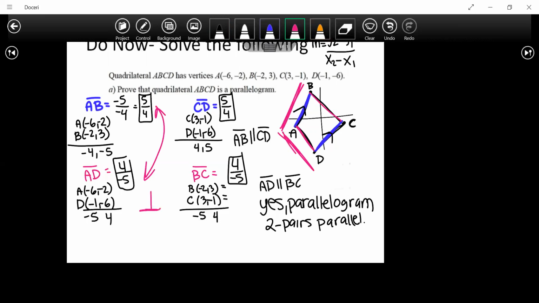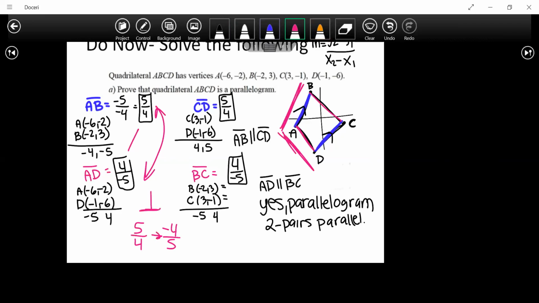So these are perpendicular. So we're going to do that today. We're going to show that something is both a parallelogram and perpendicular, because these are opposite reciprocals of each other. This is 5 over 4, and the other one is -4 over 5. We said the opposite flip. We spent the day doing that. Okay, that means they're reciprocals. That means it's perpendicular.